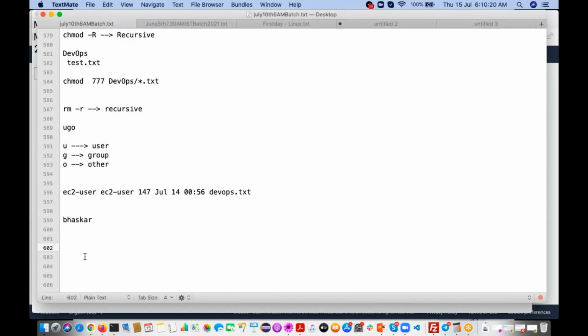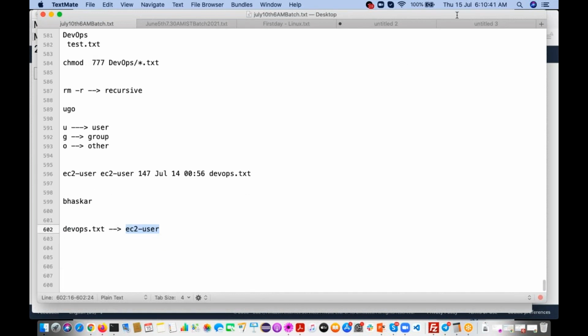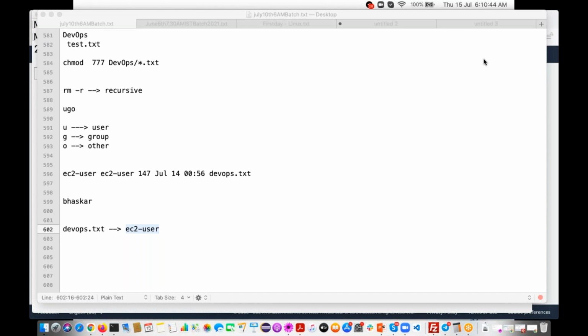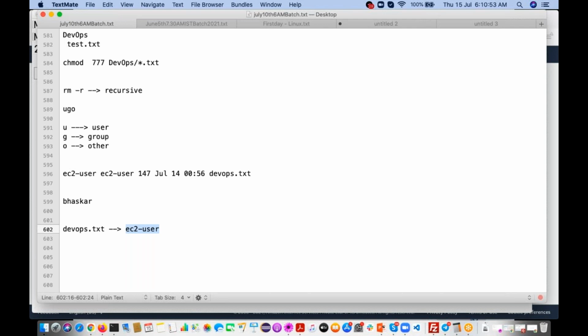We have created one file, devops.txt, with the ec2-user. So for this particular file, the owner is ec2-user. Now ec2-user is moving to another project, or he is leaving this company. Whatever files or directories are owned by this ec2-user, I want to change the ownership.